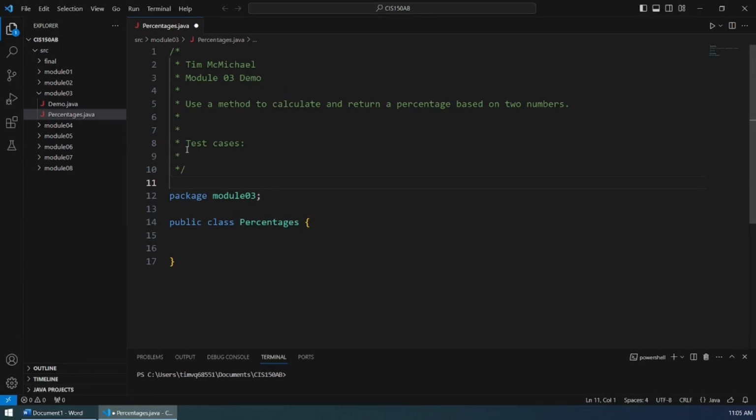And I have a spot for test cases, so I'll linger on that for just a moment. Test cases are where we plan out the values we're going to use to test our code when we are done with it, or when we believe we're done with it, so that we can tell if it works the way it's supposed to work. It is important that you come up with your test cases before you start writing the code. When I grade these, I have no way of knowing, of course, and I'm sure that many students just write their program, then they type in the numbers and they use the output of the program to come up with their test cases. That really defeats the purpose.